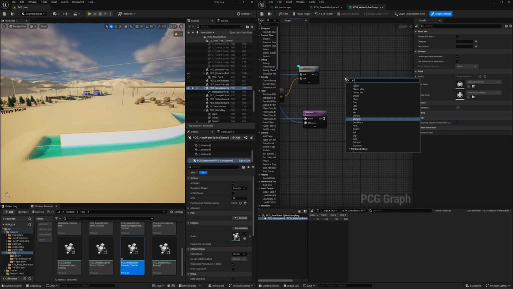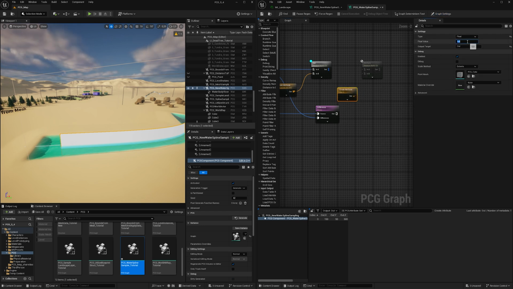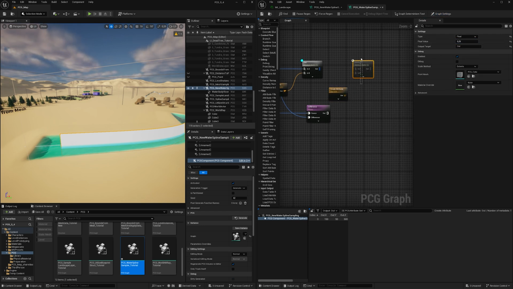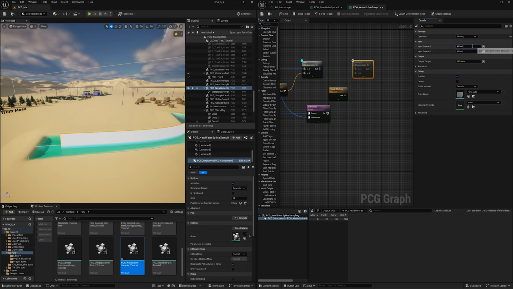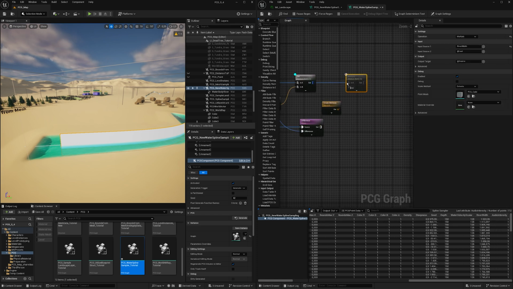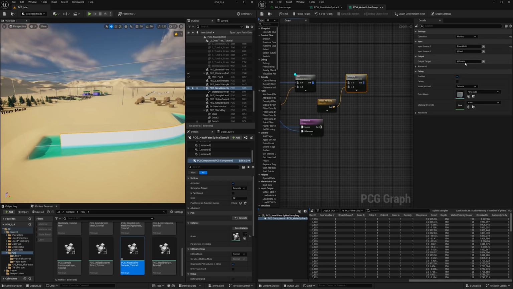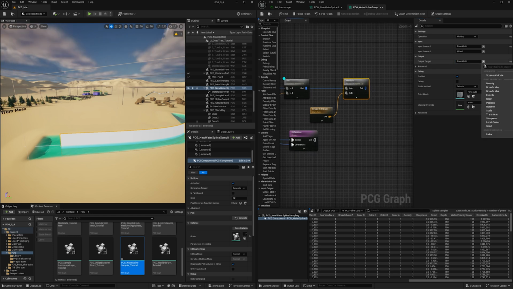Then we're going to create another node that is an attribute multiply, and also another create attribute, which is of type float, and we set it to 0.5 for now. Here we're going to multiply the river width that we are getting from the spline sampler, from the new get water spline data, which you can see here, with our float constant. Then we're going to write it back into the river width attribute. Or actually, we can leave it at source attribute, which will reference this one.